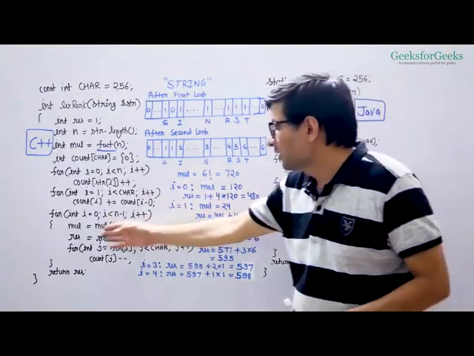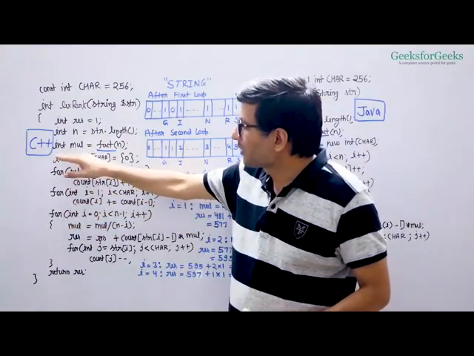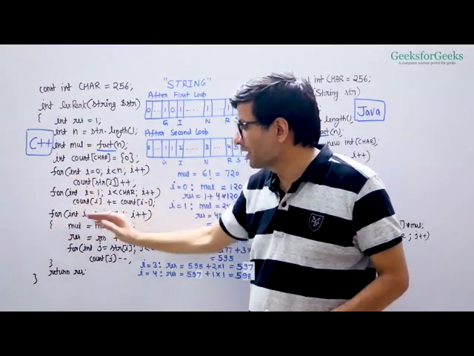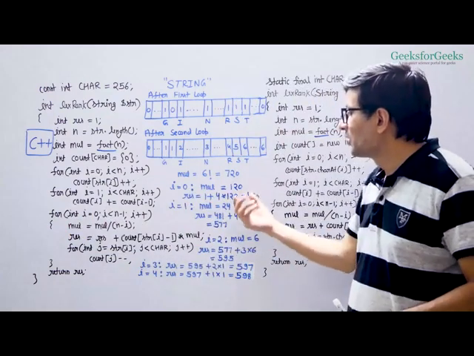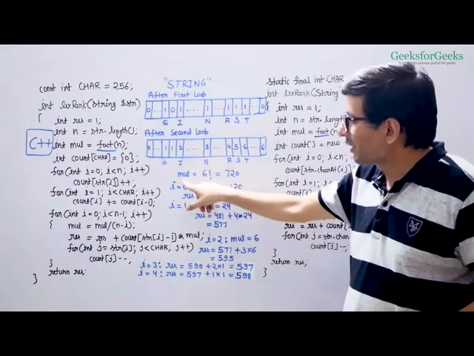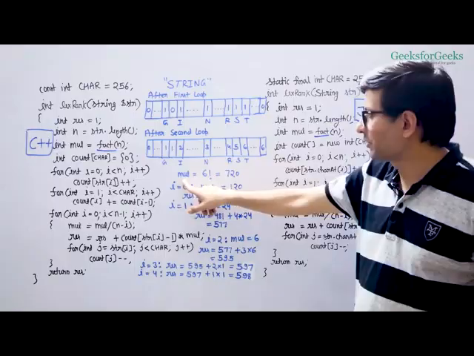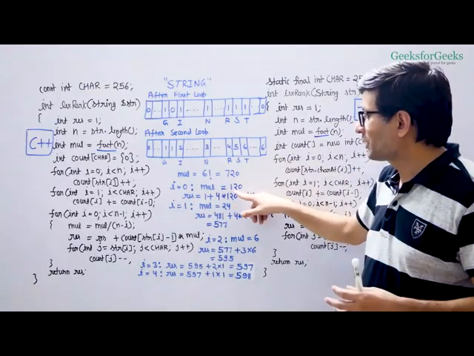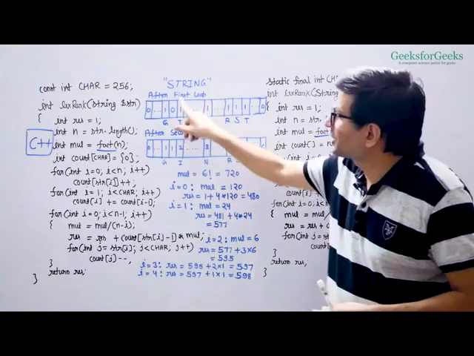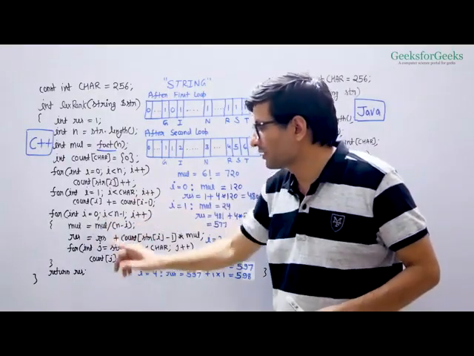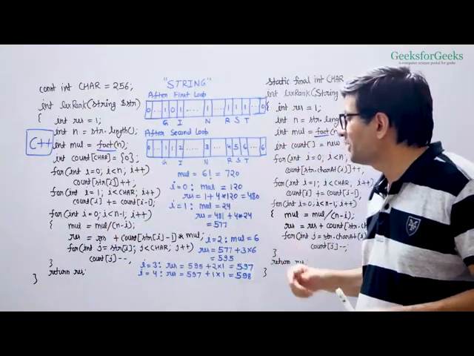Now we run a loop, right? We have cumulative counts, we have factorial, we have computed everything. Now we come here. We run the loop for I equal to 0. We update our multiplier variable, which stores the current factorial. We divide it by 6, we get 120. So we are processing the character S when we are here at I equal to 0. So we got the multiplier as 120.